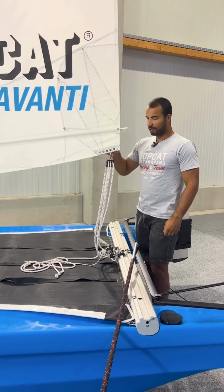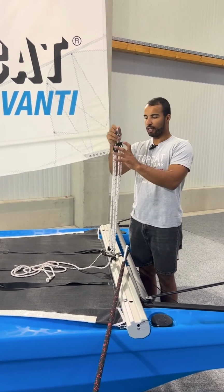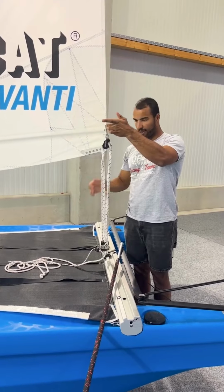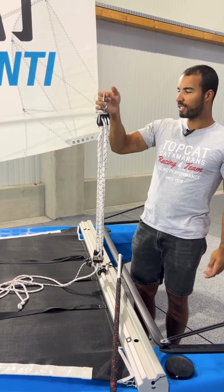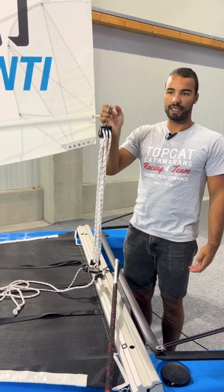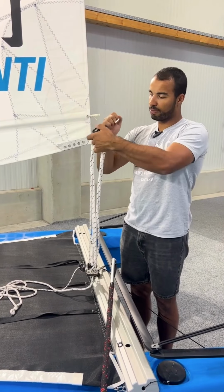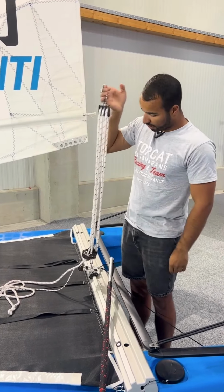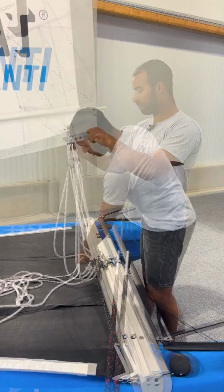Otherwise, there is the danger. I'll show you the wrong way now. You pack the main sheet, it might be too long, and then you twist it once around and have it that way for the next time. And maybe you didn't look closely before, and then you have the problem on the water. Taking off the main sheet on the water might not be a problem in light wind, but with heavy wind, it becomes a bigger issue. And that's exactly why you should completely haul it in, haul it tight, and then you simply won't have any more problems with it at all.